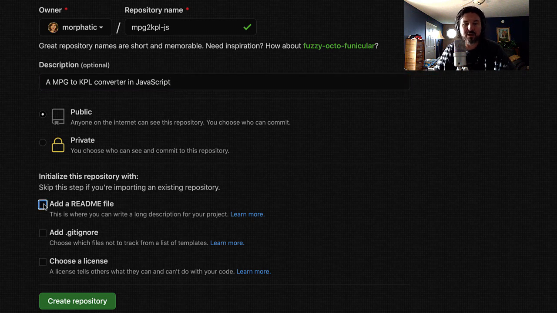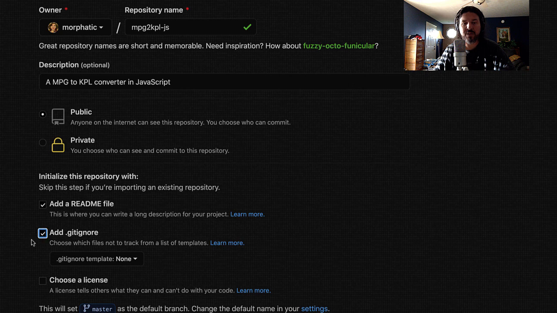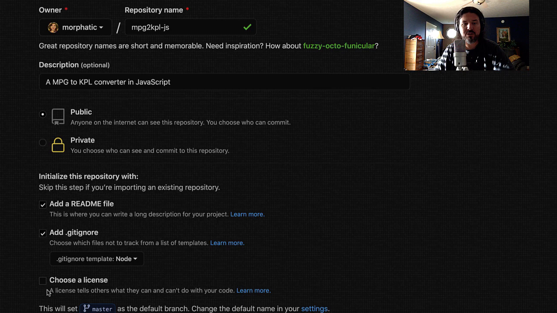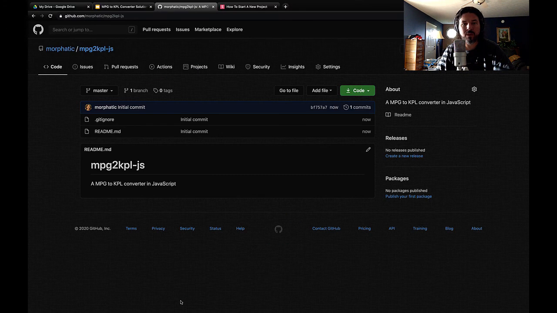I'm going to click the checkbox to add a readme file, and I'm going to click the checkbox to add a git ignore, and down below I'm going to type node, N-O-D-E, and choose node. I don't really need a license for this one, so I'm going to go ahead and click create repository.